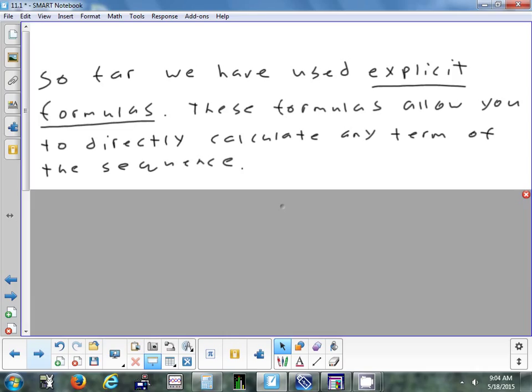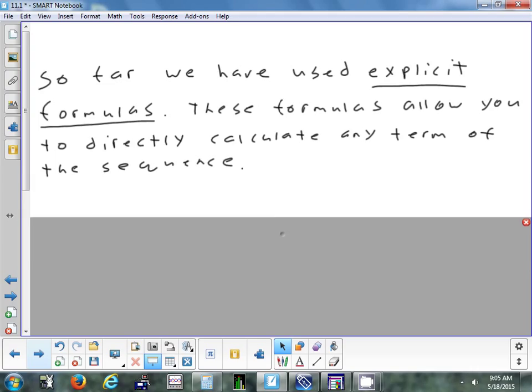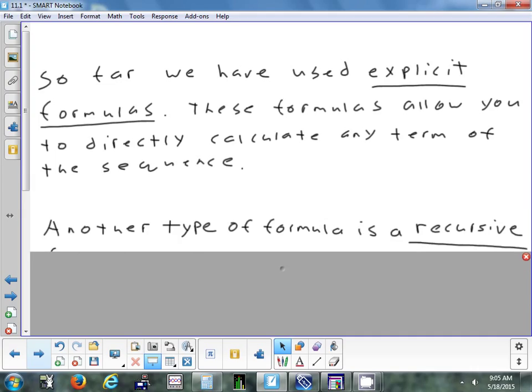Does anyone in here do any programming? A little bit? It's a type of programming if you've ever done like a Towers of Hanoi problem. Have you ever studied that? It's like a game kids play. You've got three posts. You've got rings on a post, and you've got to move all the rings from one post to another post, but you can never put a bigger ring on top of a smaller ring. So you have to move the rings, and there's a pattern to do it, and it's the name of what I'm about to show you. It's called recursion. Or the type of formula we're studying is a recursive formula.